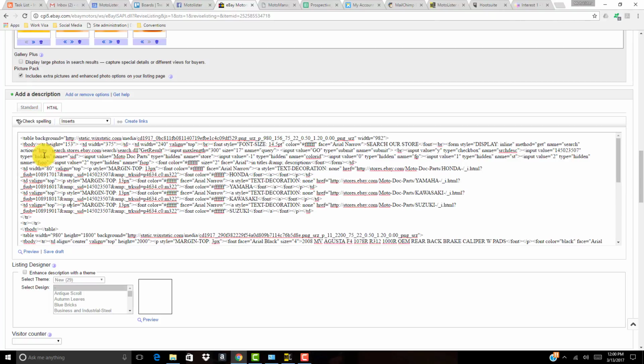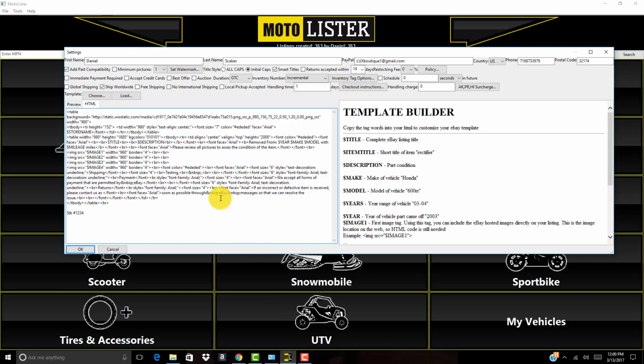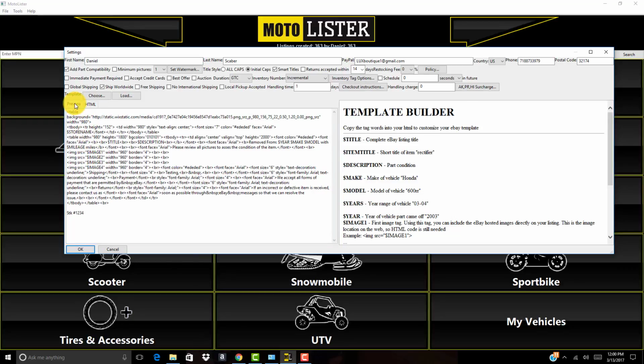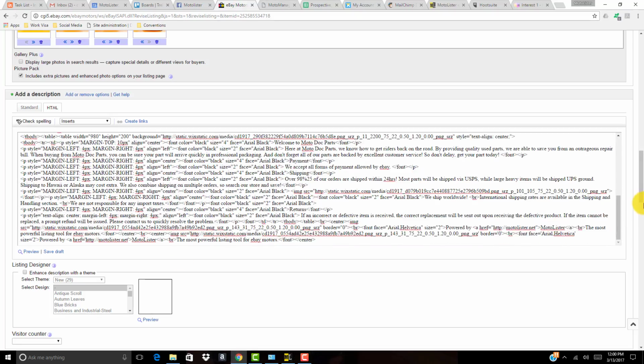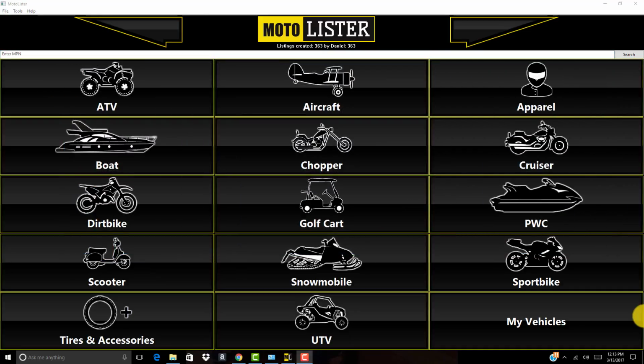You would copy this HTML, the entire thing, and you would paste it into MotoLister right here. I'm not going to do that, I just wanted to show you how that works. So I'm going to click cancel because I don't want to save that.